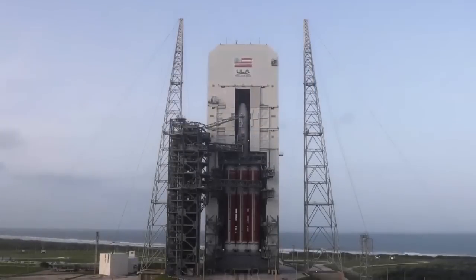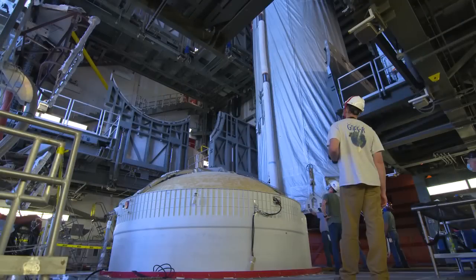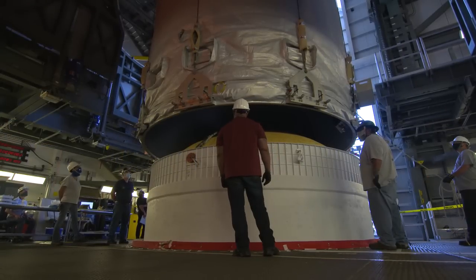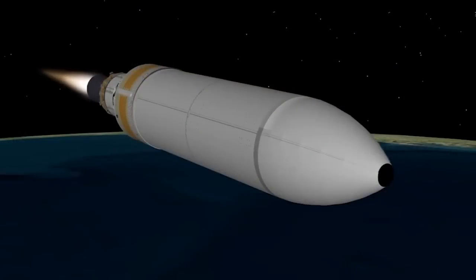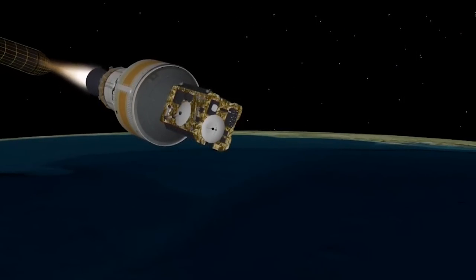Hi, my name is Corey Buckingham. I'm the trajectory engineer for the L-44 mission. There are a few reasons the Delta IV Heavy is the only vehicle that can launch the L-44 payload. Primarily, it's the payload fairing. The ULA payload fairing is 65 feet long and 5 meters in diameter — that's about 16 and a half feet — and it provides sufficient payload volume capacity for the L-44 satellite.